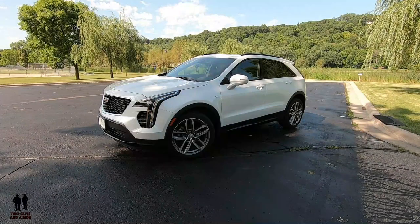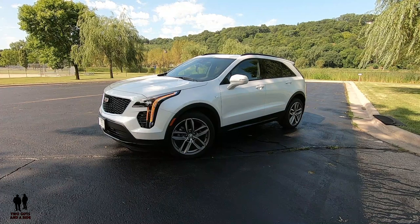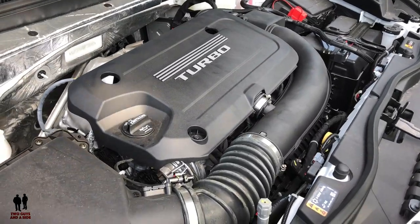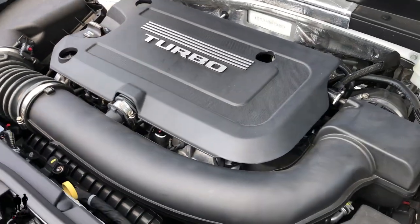Nathan will give you a review of the interior and all the gadgets, gizmos, and electronics — just loaded. The Cadillac XT4 for 2019 starts at $34,795. This one is the Sport all-wheel drive, and it is stickered at $57,055 with all the accessories and options. This is powered by a 2-liter turbo four-cylinder engine producing 237 horsepower and 258 pound-feet of torque, driven with a nine-speed automatic transmission.